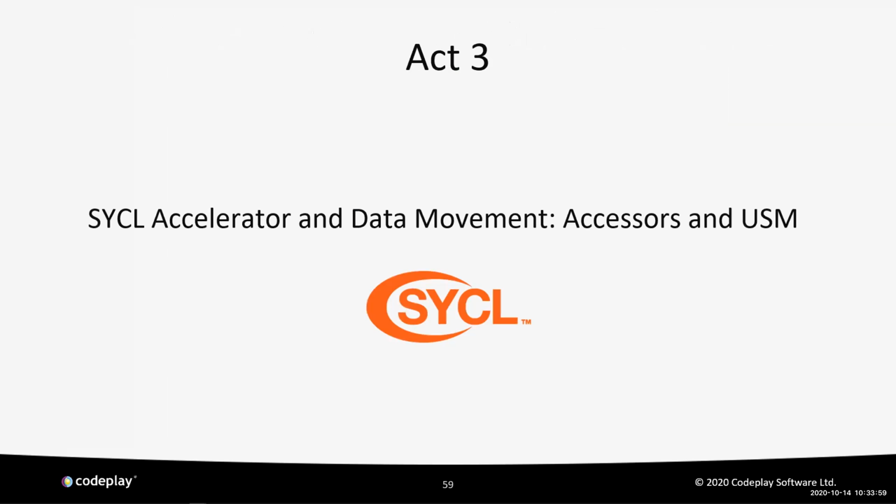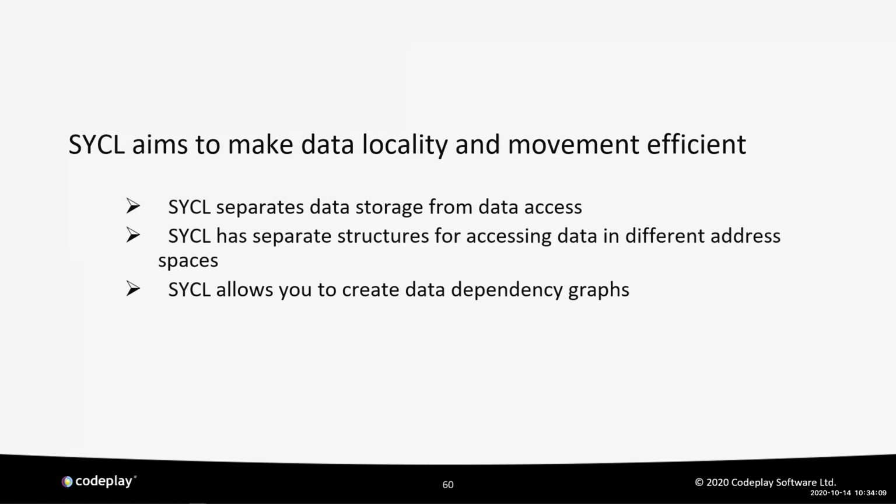Okay. So let's go look at what SYCL does. With the SYCL accelerator, and this is the third part, on data movement, I'm going to talk deeply about accessors and USM. SYCL basically aims to make data locality and movement efficient using implicit data movement. What SYCL does is it separates the data storage and data access. So there is the separation of concerns.